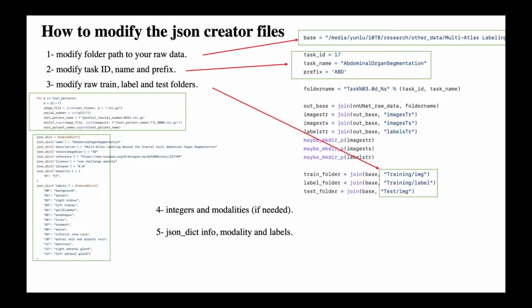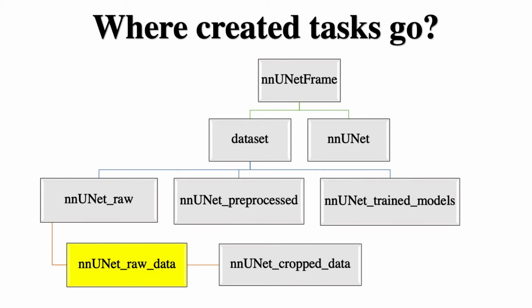Then if we scroll down in the file, you see some integers. We definitely need to be careful about these ranges based on the number of scans that we have. We also need to modify the JSON dictionary and then the modality, which is very important. For CT, we have 0. If we have more modalities in MRI, then we have to have 0, 1, 2, 3. And then it is important to define the labels according to your dataset. If you have 1, 2, 3, 4, or whatever, here we see 13, but I have to modify it for my task because my dataset has 33 organs, and I need to modify this in my file.